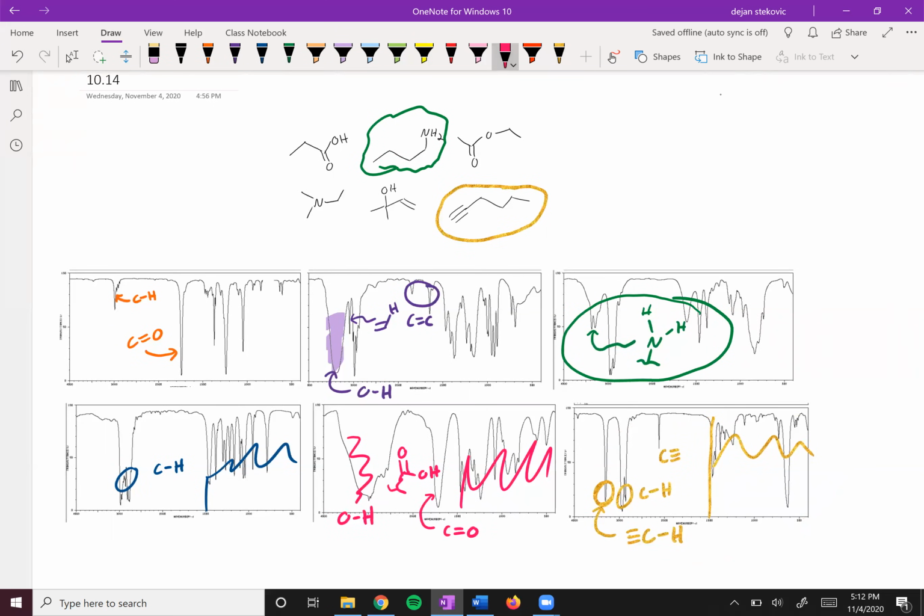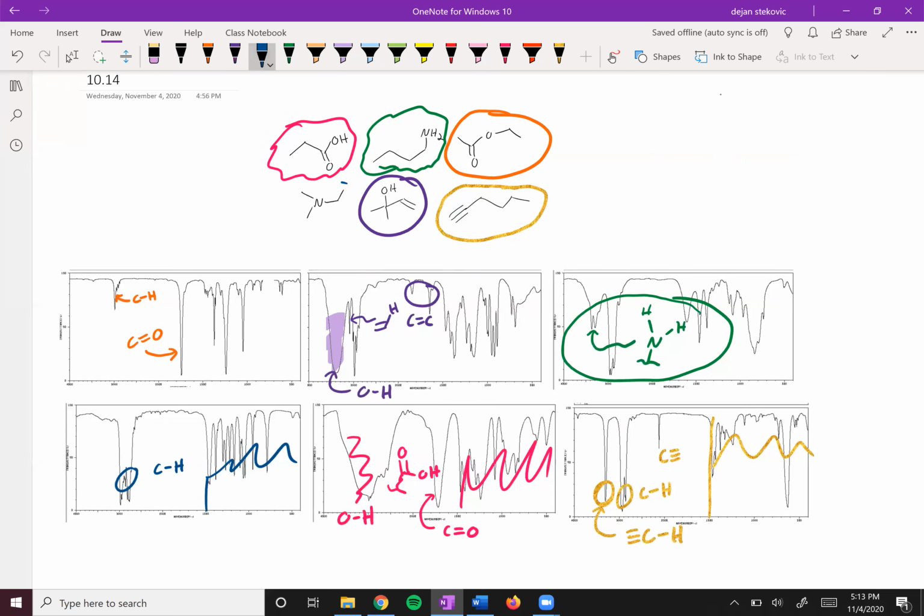The next one I would pick is maybe this pink one, right? A carboxylic acid. That's pretty unique. If we take a look at our compounds, this is the only one that has a carboxylic acid. So we're good to go there. And then if we look at our remaining compounds, only one of them has a carbonyl, and that was one of our signature peaks. And so if we think about which ones that are left that have a carbonyl, there's this orange one, and so that peak's got to correspond to there. And then here we have this alcohol and this double bond, which we identified right there. And so that one's got to go with this one.